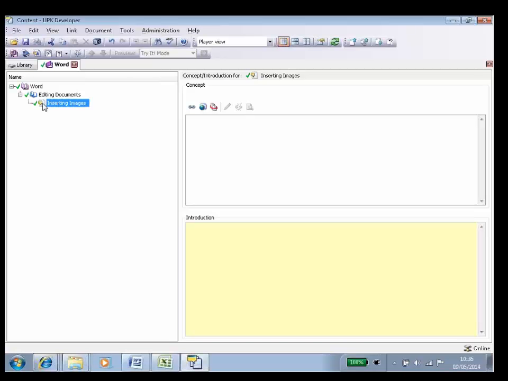We can also customize this. So once we've created our structure, we can then move stuff around if we're not happy with how it's going to interact, and completely adapt how it appears. As you can see here, we've got quite a regimented structure with a module at the top, followed by a section, followed by a topic.